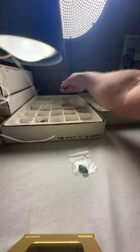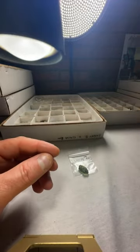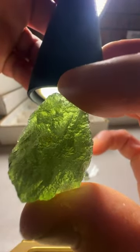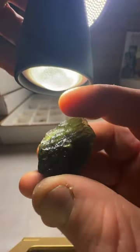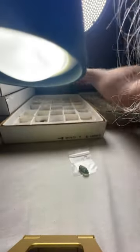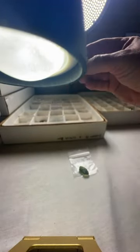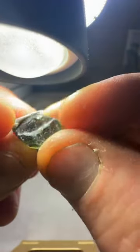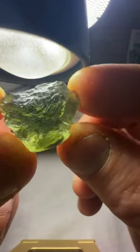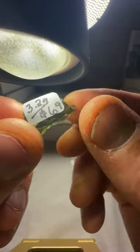Six. And here's a decent one. Wow! This is 10.6 grams. And we're going to do 250 on that one. That's nice. 250 that one. This one's marked 50. We can take 35 on that. I'm going to cut a good stone. What is this? Marked 69. We're going to take 45 on that one.